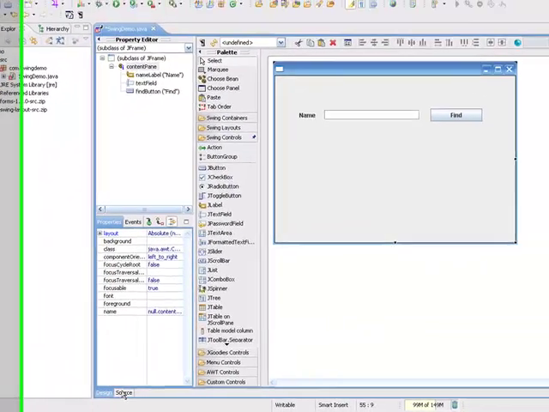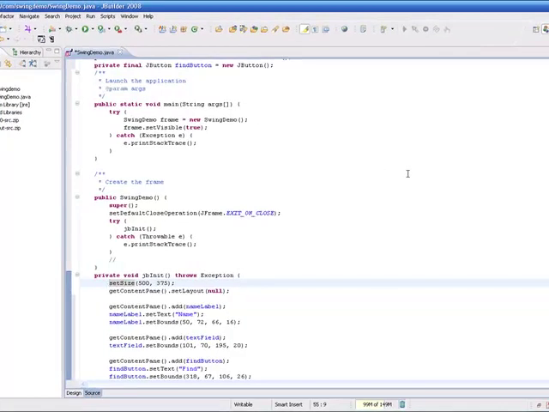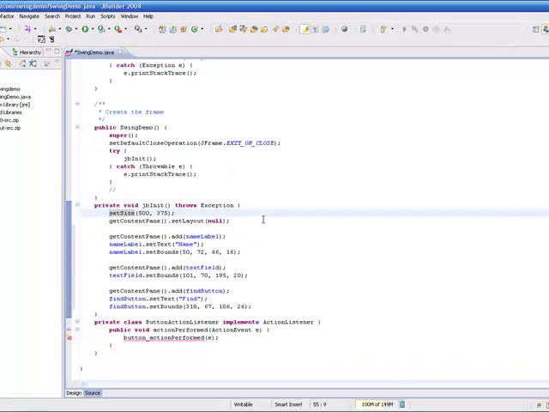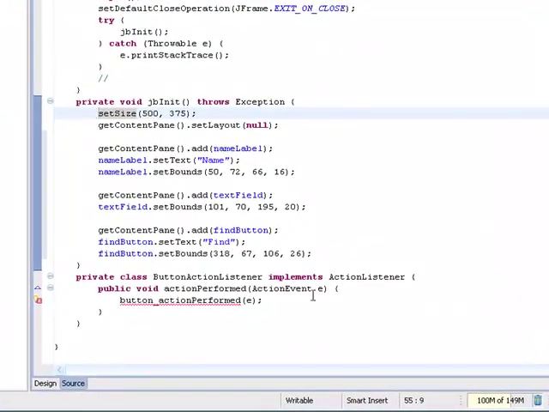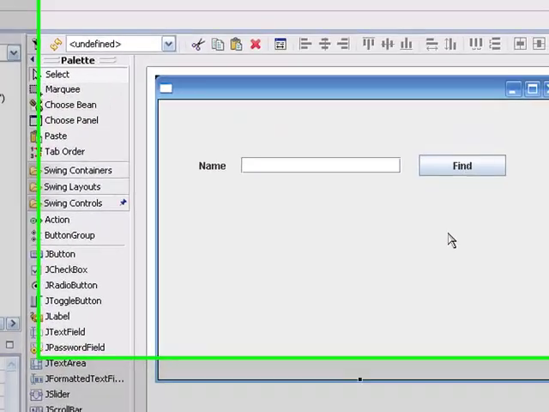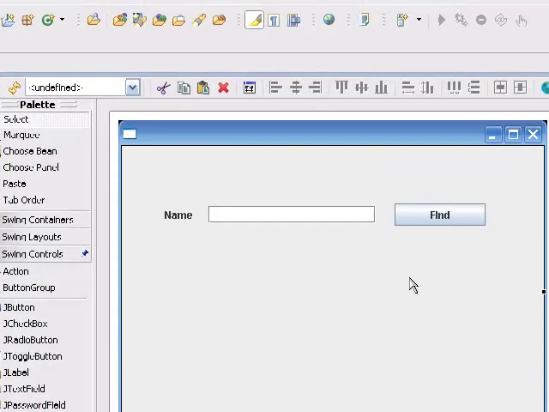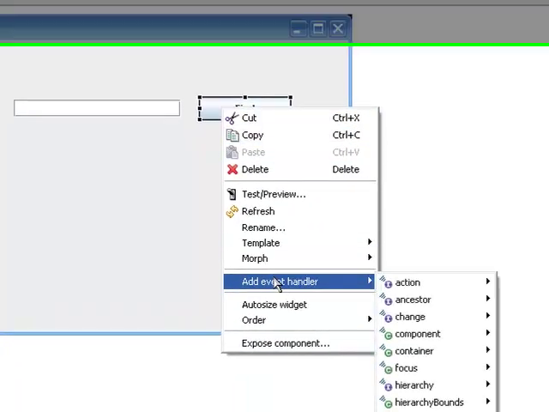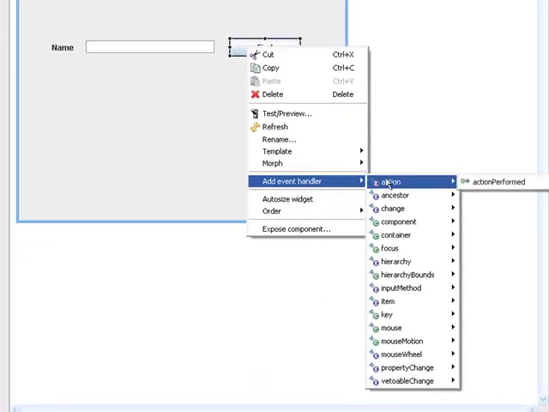So let's quickly take a look at the source. As you can see we have the source that's been created with our label and our text field and our button, and the button does already have a listener for it. But if we go back to the design, one of the things I may want to do is add an event handler. So if I select the button and then right mouse click, I can say add event handler, and maybe I want to add an action event for action performed.